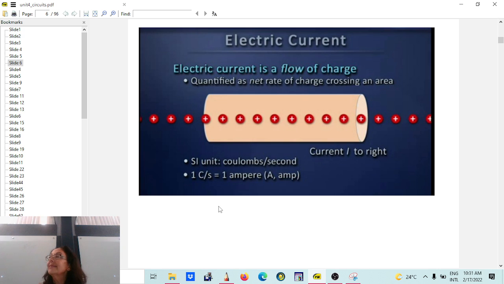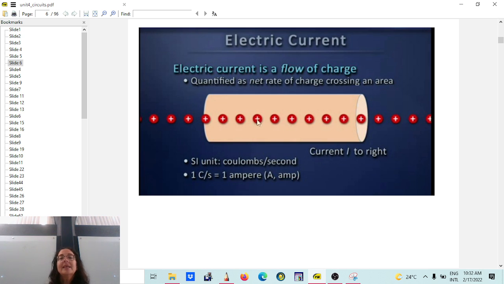So electric current, we pretend that electric current is the flow of 1 coulomb of charge, right? The amount of charge per second is called the current, and the unit is ampere. So amp, you say amp when you want to show that you know your stuff. You don't say ampere, you say amp, right? And that will be the notation. It just means coulomb per second, named after Charles Henri Ampère.